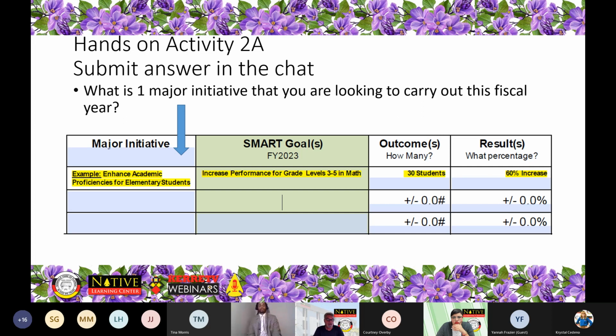And what was the first one, Crystal? Programs, I believe. Yes, programs. Okay, that's also open-ended. What do you mean by programs? I work at the Native Learning Center, so when I hear programs, I think of something totally different. But we need a little more definition. What do you mean by a program?